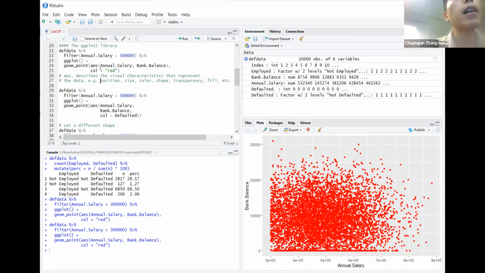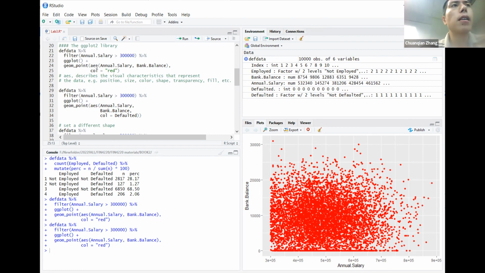You say, I only want to plot annual salary, bank balance, and you use a parenthesis to get them together. You can think of this as your X and Y axis. The computer will analyze them and know them automatically. And use the comma here, and then it's col equals, right? That means color. You want to quote it. All right, so we finished the description.